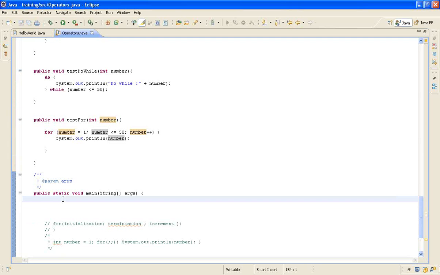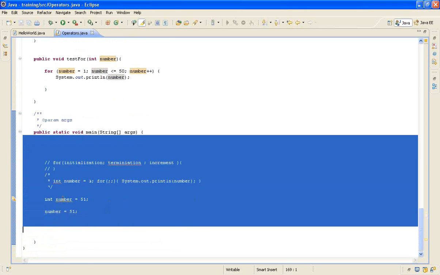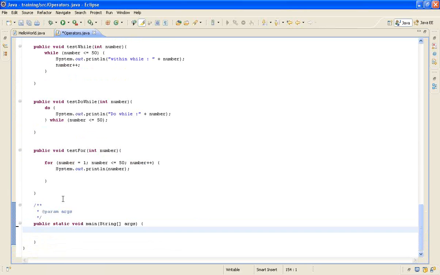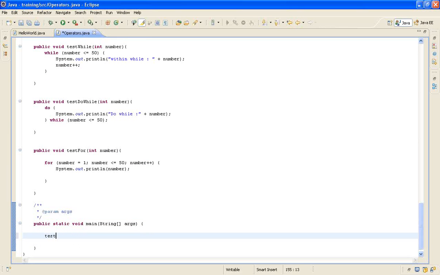Okay, so now my main method doesn't have any code. So what I can do is I can either call the methods, test basics. Where is it? Okay. What happened? Are there any compilation errors? No. Okay, I need to create an object first.